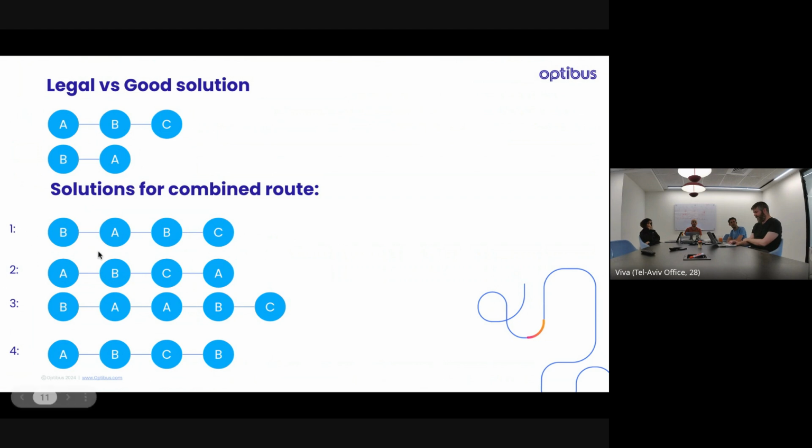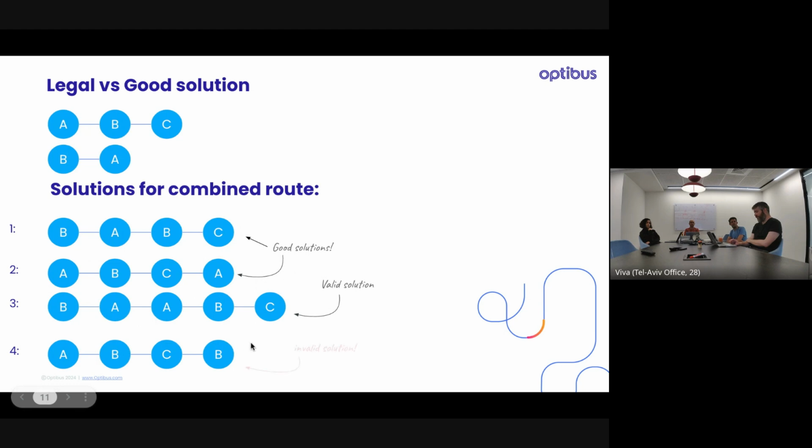Okay, I think the first one is good. What do you say about the second one? I think they are both good solutions, because there is no shorter one, so probably it's a good solution. What about this one? It's not so good because you duplicate the A stop. You can combine, but you didn't combine it, and we didn't even combine the B. So it's a valid solution, but it's not a good solution. What do you say about the last one?